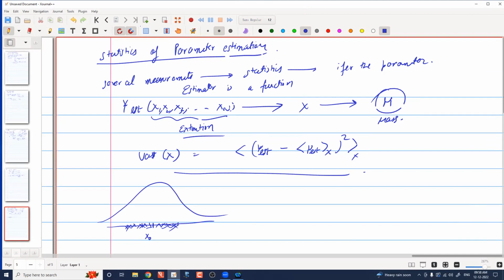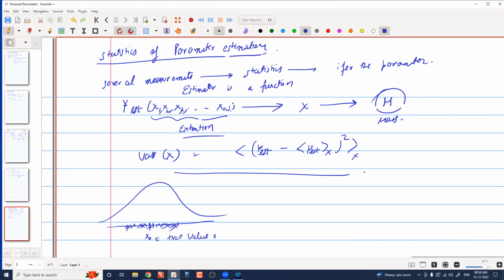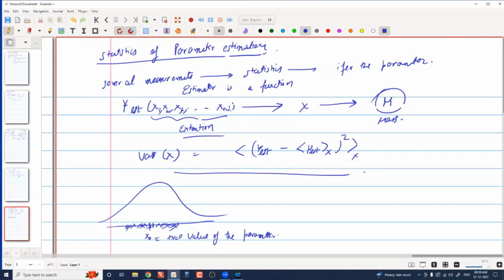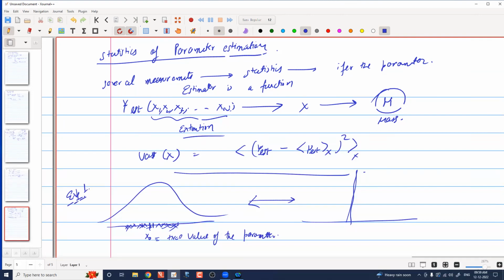Let's say it's a Gaussian, doesn't matter, but this was the true value of the parameter. I can plot histograms, make a probability function, and how well I'm doing is characterized by this variance. Imagine you were doing the measurement so well that you instead had a delta function. That means you have a brilliant measurement. You have so much information about the parameter from your measurement record that you are actually able to precisely locate the parameter over there. That would give you an intuitive idea why variance is an important quantity over here. This is experiment number 1. This is experiment number 2.